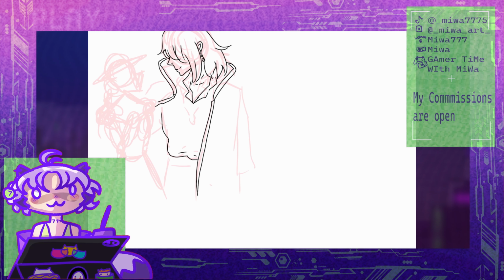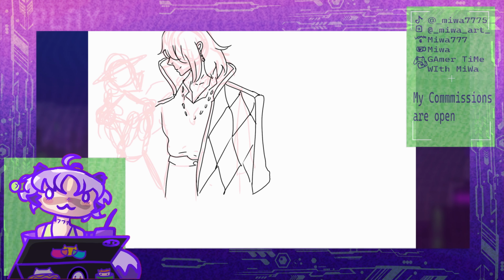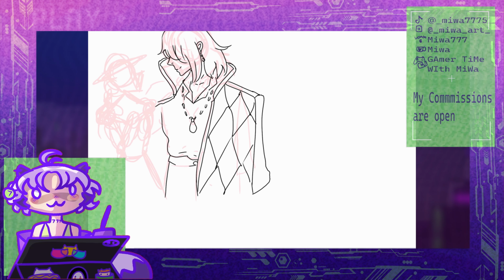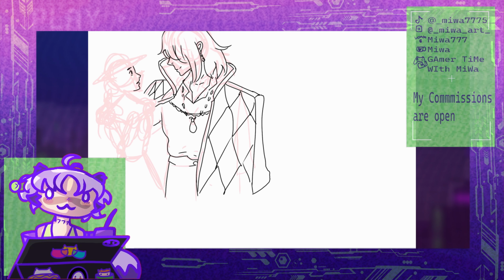I kind of did BS the braid at the end because you don't see it very much, and I was already starting to hit that kind of fatigue, but I do enjoy this. This is one of my favorite Studio Ghibli movies. I don't have a favorite, I just have one of many favorites, which is basically all of them.